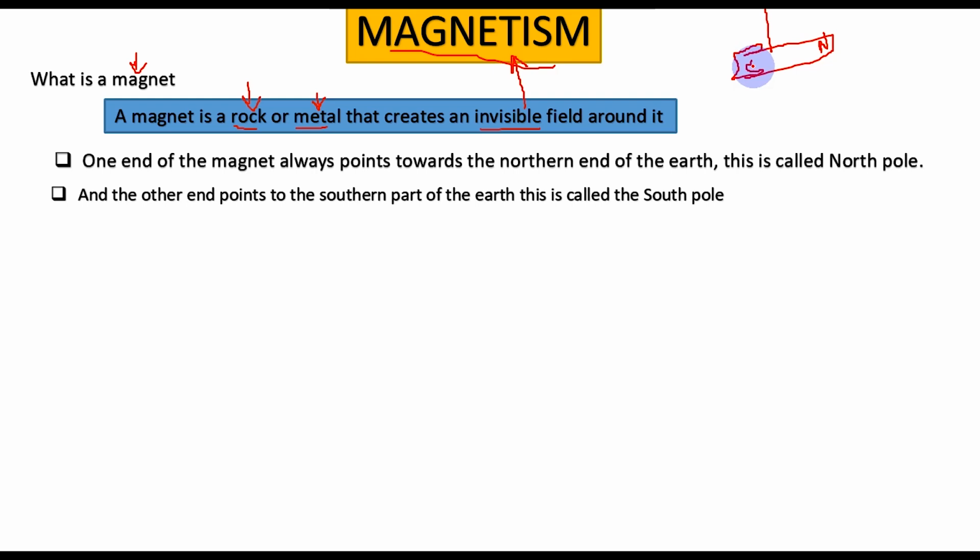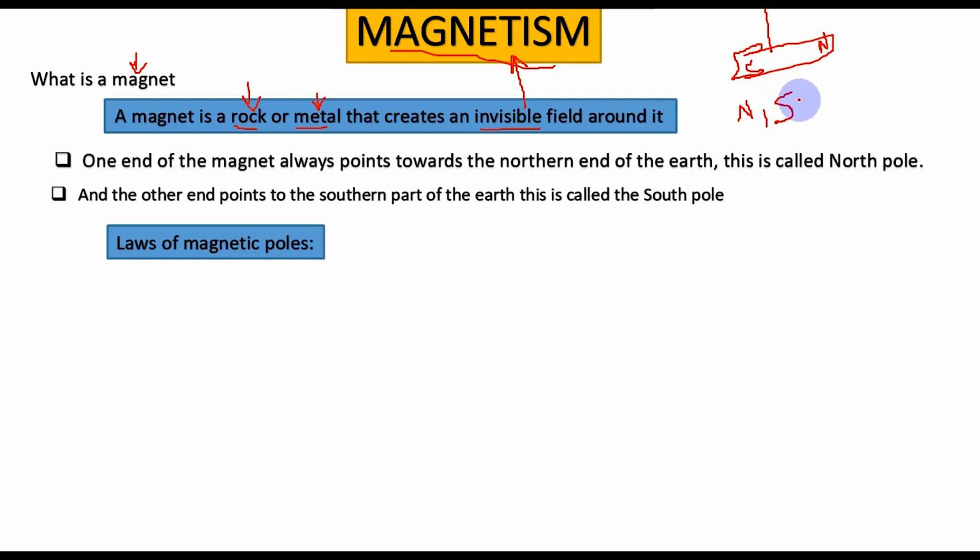So we have learned about what a magnet is so far. We have also learned about the ends of the magnet, to say a magnet has got the northern part and the southern part, meaning the North Pole and the South Pole. We continue. From there, we're going to look at the laws of magnetic poles. Since we know that a magnet has got the North and the South Pole, what are the laws on these magnetic poles? So we call these poles. So what are the laws?